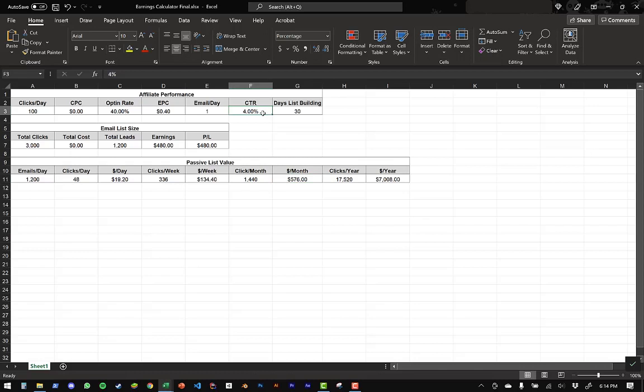Now, not only is the quality of the leads going to determine this, but the quality of the emails you write. So if you really take your time writing emails, if you go through and look at the ones that converted the best and you send them again the following week, or you base future emails on them, you can quadruple your click-through rate pretty easily. Now, instead of sending 1 email a day, let's say you really want to hustle and you send 4 emails per day instead of 1. Now the monthly income has gone from that measly $100 before to $2,300 just by sending an extra 3 emails a day and picking better emails. You've just gone from $100 a month to $2,000 a month.